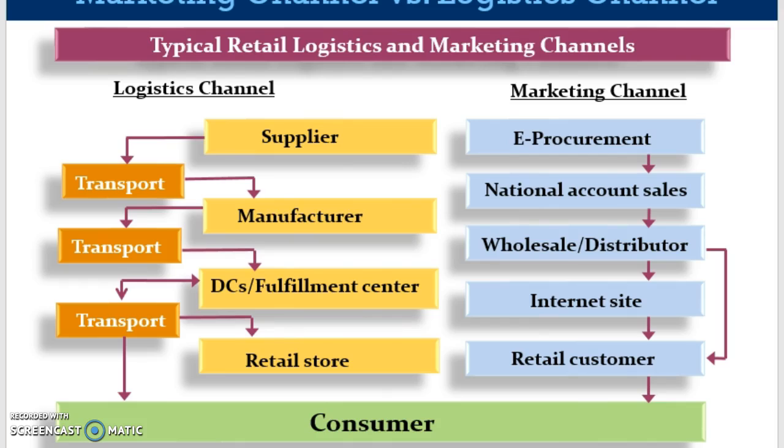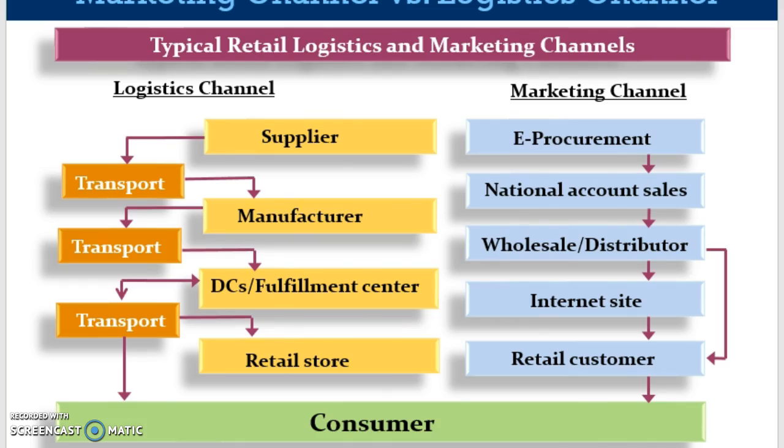These channels encompass a variety of intermediary firms, including those that can be classified as distributors, wholesalers, retailers, transportation providers, and brokers. Some of these intermediary firms take physical possession of the goods. Some take title to the goods and some take both.